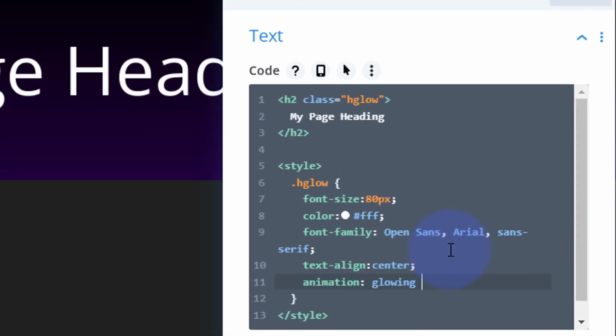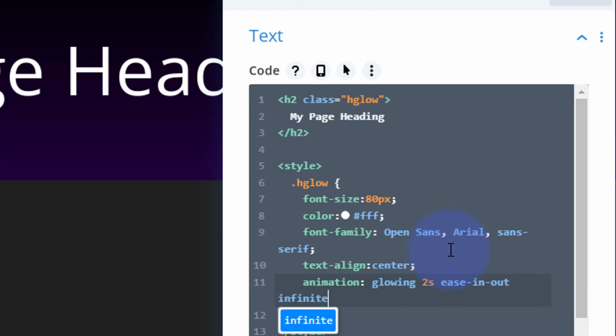And I want it to run for 2 seconds. We're going to build some keyframes and I'm going to have it run over a time period of 2 seconds. You can change this time later on and I'll demonstrate that later. I want it to kind of ease in out so it's nice and smooth. I want it to be infinite so it keeps on going and going. And I'm going to have it go from one color to a different color. So after the infinite, I'm going to put another gap and say alternate because I want it to alternate between the 2.